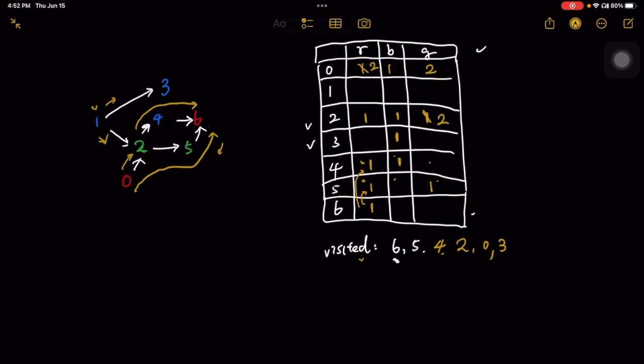So we'll take the maximum of these 2 rows. So for this column is 1 and 0, so we put 1 here. This 1 and 1, the maximum is 1. This is 2 and 0, I put 2 here. The node itself is blue, so I change it to 2. Okay, so in the end, I can go through the matrix again and find out the biggest number here is 2. So that is the answer.